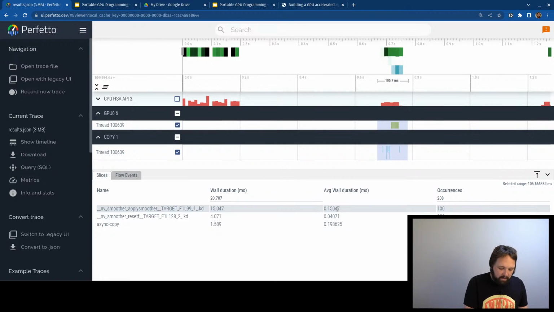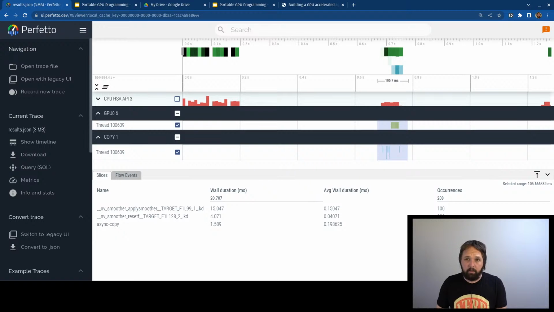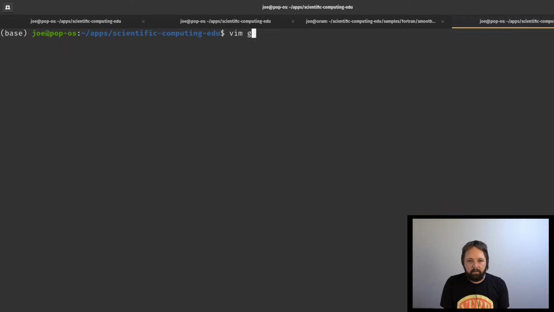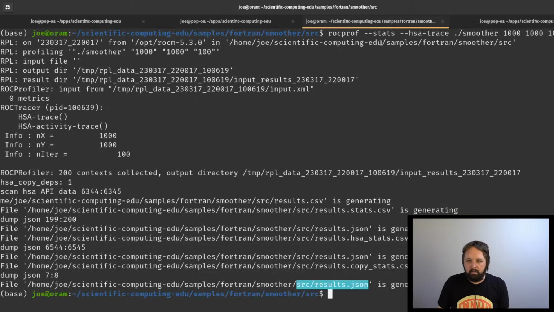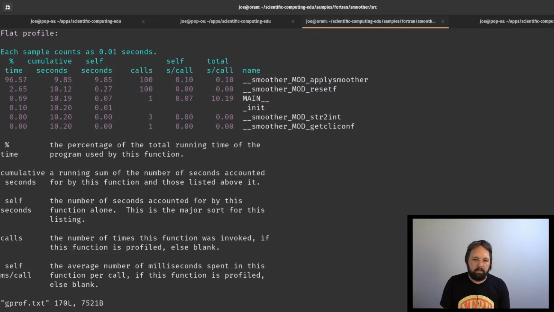We can go back into our profile with gprof and take a look at what those actually look like. So we can look at a comparison of the individual kernels rather than the total execution time. So let me jump back into the code here. So if we look at that gprof.txt that we started with, kind of interested. I'm on the wrong page here. Here we go. gprof.txt.